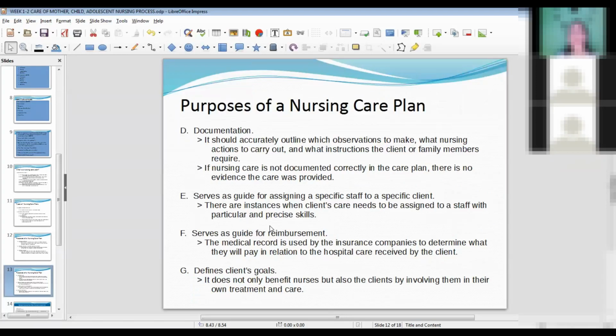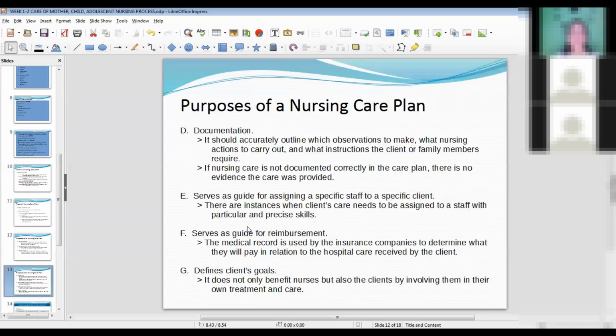Same goes with the nursing interventions that we do. Okay? So if you have rendered a sponge bath to your patient, but you did not record that you have rendered a sponge bath, then it is considered as not done. So anything that is not written is considered not done. So documentation is very, very, very important in our role as nurses. So I hope this is clear to all of us. So not seen, not written, whether you performed it, you know that you have performed it but it is not written, it is considered not done.